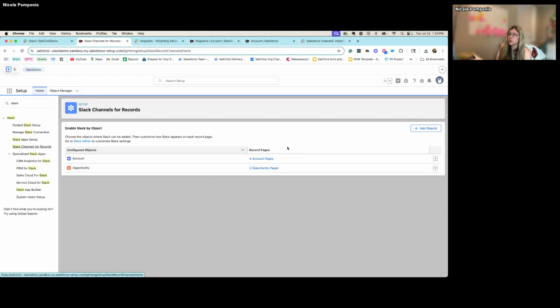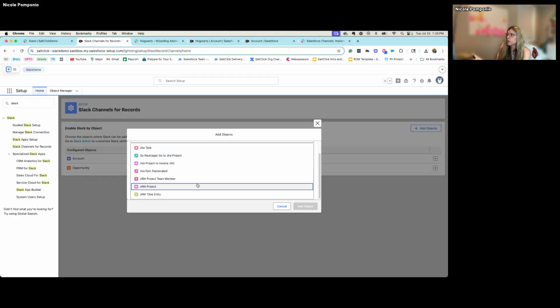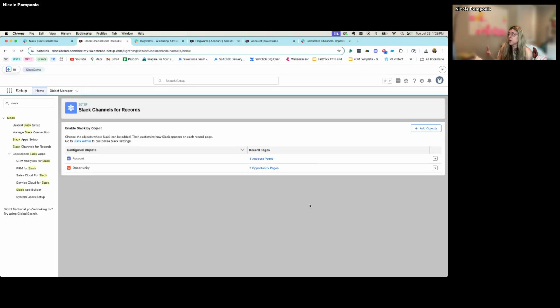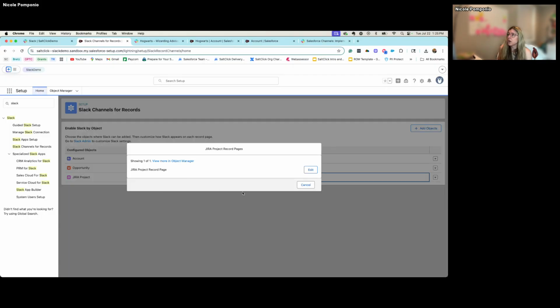So I chose, for this demo, account and opportunity just because they're quick and easy, pretty standard. You can add pretty much any standard object, but you can also do custom ones as well. Just to show you what that looks like, I'm just going to hit add object, and then it's going to update on screen for us. So standard objects, custom objects, whatever your business need, whatever you're going to get folks to update in the flow of work, you can add here. And then you can remove them pretty quickly.